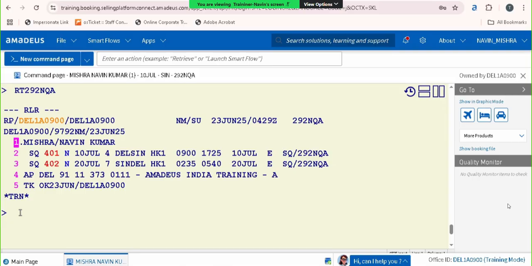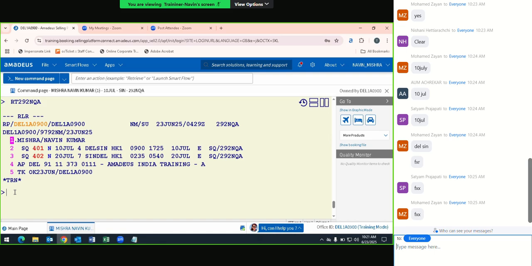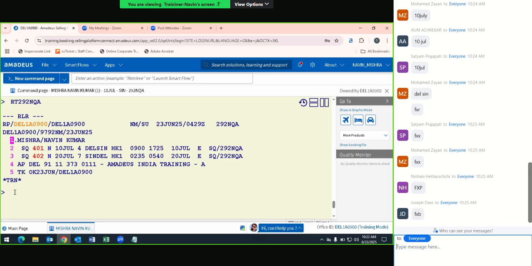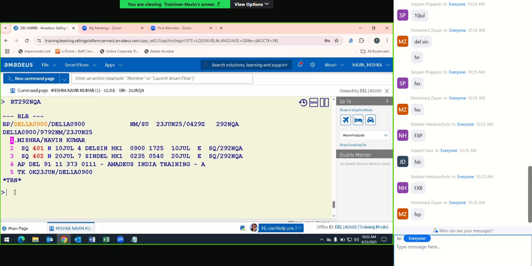Does anyone else have an idea? Apart from FXR, is there any other command which will help me find out the fares? FXX is also one of the commands. Great. FXP is also a command. FXB is also a command.